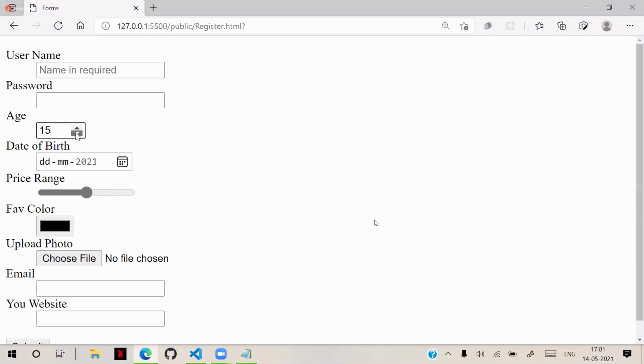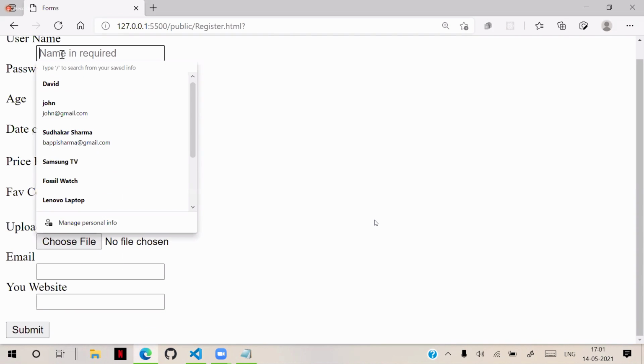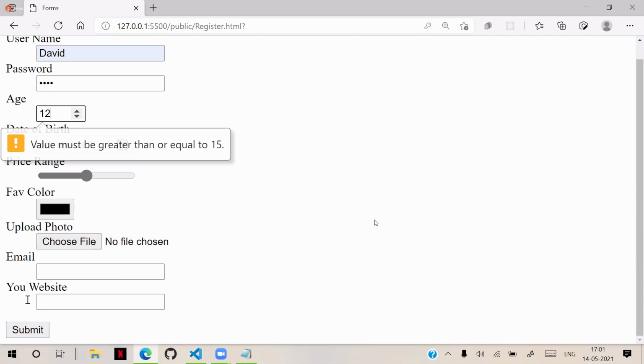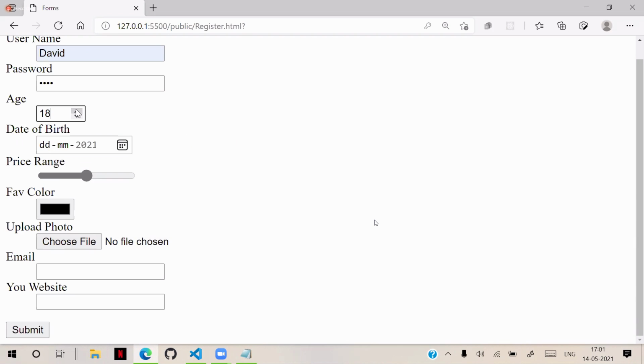It will not allow going less than 15. Even if I type 12 and try to submit with some name and password, it says greater than or equal to 15. It will not allow. Maximum 30. It will not go more than 30.